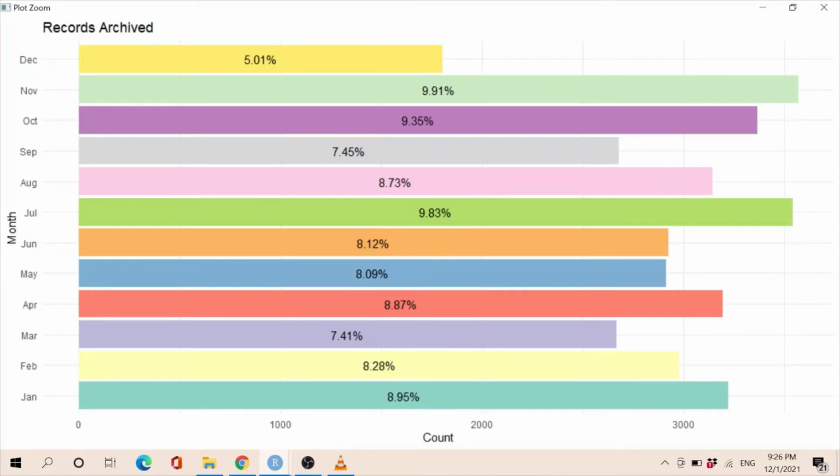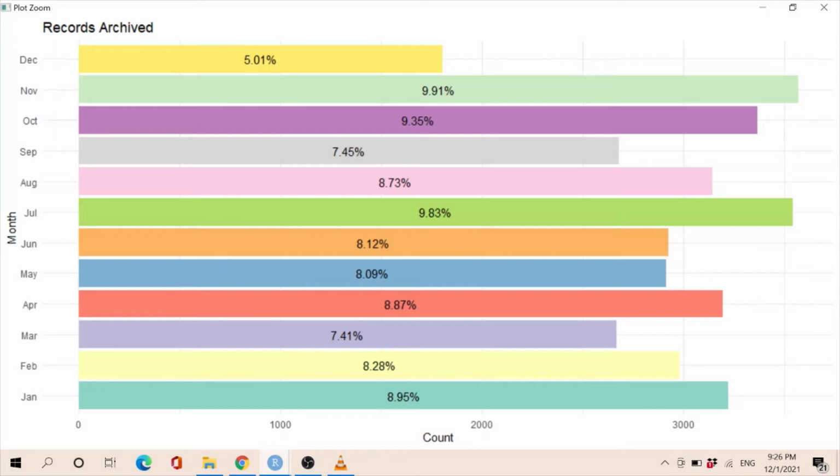So this is our data set, the BHT_sum data set, and we see here that in January, 8.95% of the records received by the department belong to January, and 8.28% of the total records sent to the department is in February, and so on. So if you can see here, January is at the bottom while December is at the top.